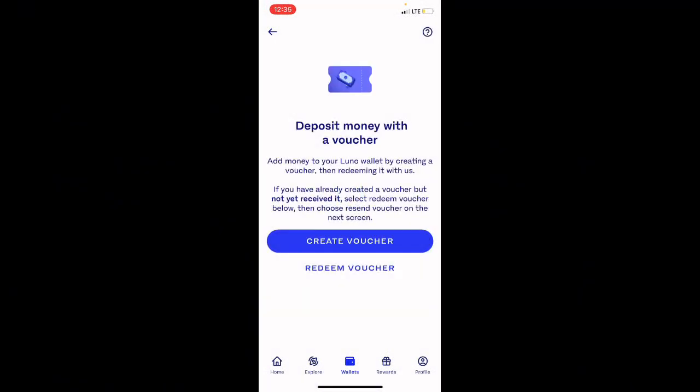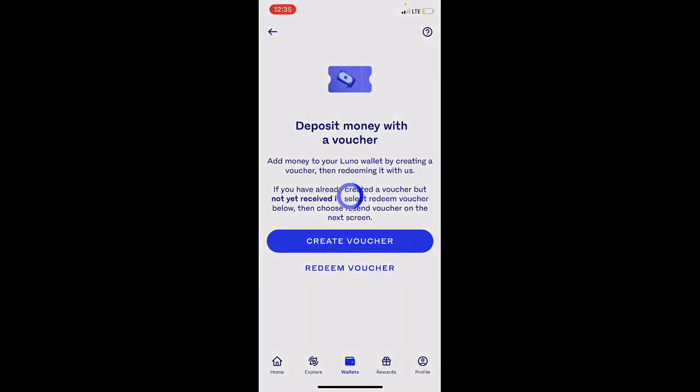Now for you to buy and redeem a voucher, you have to first create a voucher. The voucher is done in such a way that they will give you a code. It's like this gift card where you already have money in it. So anytime you need the money, you will input the code, that's the voucher code, and then they will automatically fund your wallet with the money inside the voucher. If you guys know what a voucher is, you know that it's like this gift card, this card you have to store some amount of money until when you need it.